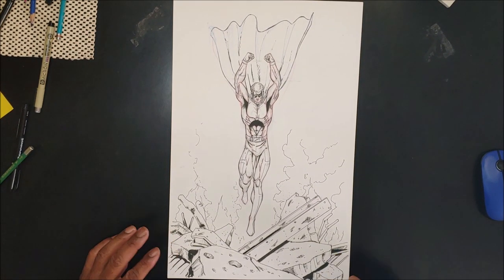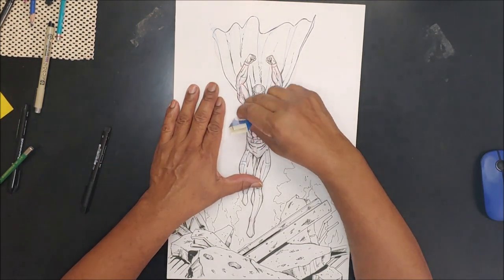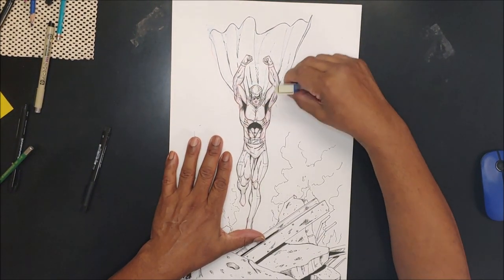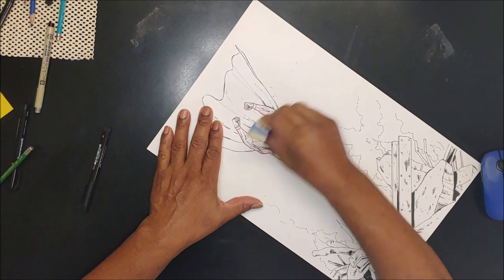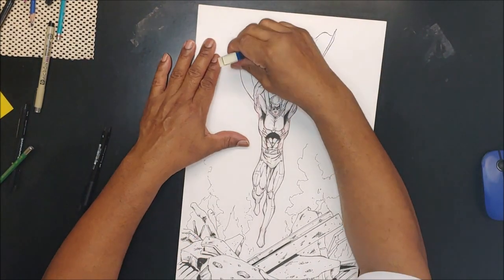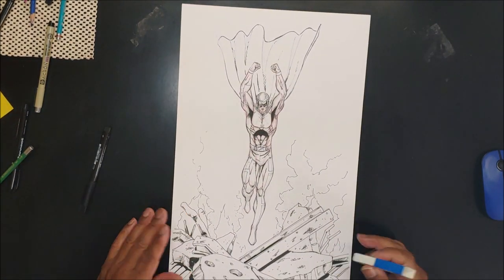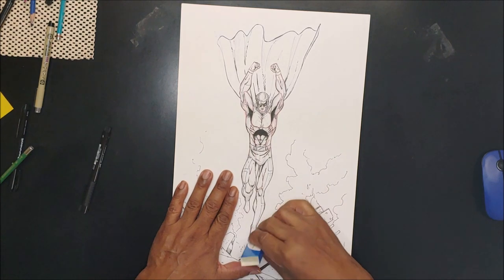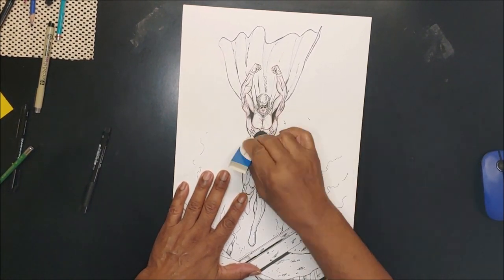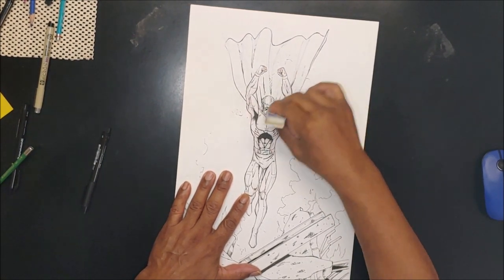So here you have the finished product. Now, I could have kept going and potentially messed it up or potentially made it better, but there's always a point where I say to myself, that's enough. You should say that too. If you feel confident to keep going, keep going. But if you mess up something, don't get mad at it. There should be a little voice in you that says, okay, that's enough. Because I'm going to come back and color this one day.